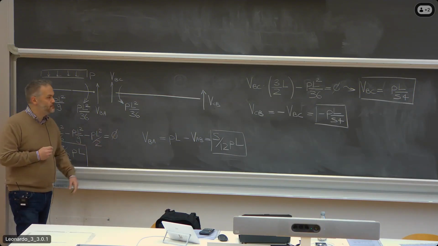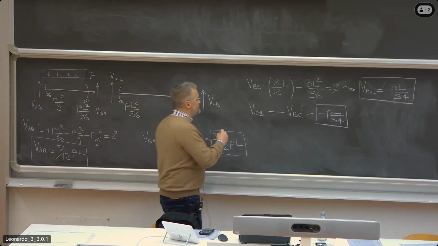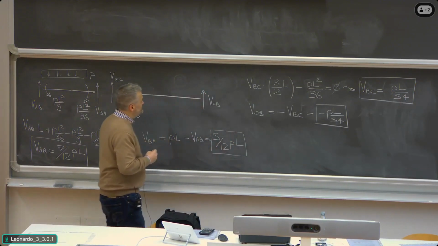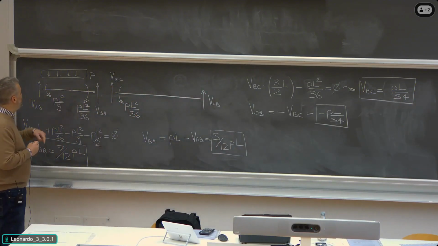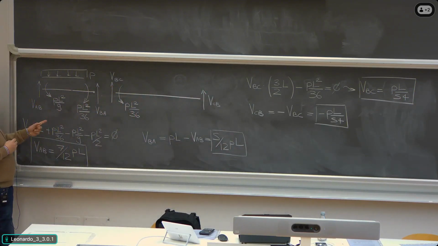Okay? So what are the reaction forces now? At point A, it is fairly clear that one reaction force is VAB, and the other is the bending moment, x1, which we previously determined. Okay? Fixed end, two reaction forces, bending moment and the shear force. There would be also the horizontal reaction, but it is 0.